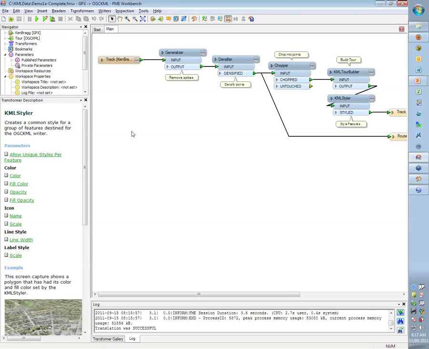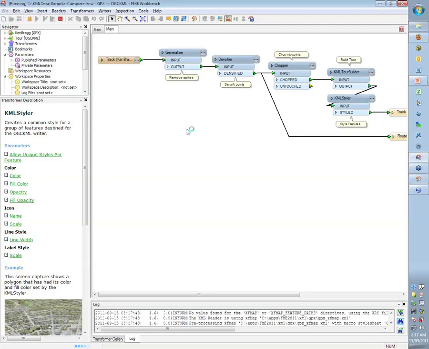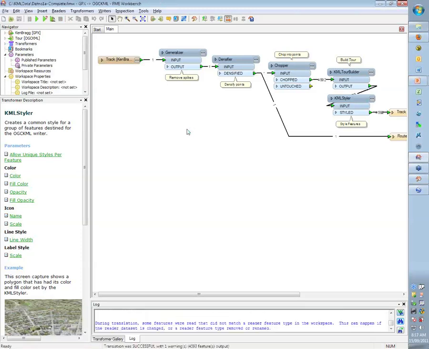I wouldn't say potato. Anyway, so what we're doing here is we're creating a tour in KML, and if you don't know what that's about, that's a way of defining a route within a KML file and sort of following it along within Google Earth directly. And so what we're starting out here with is a log.